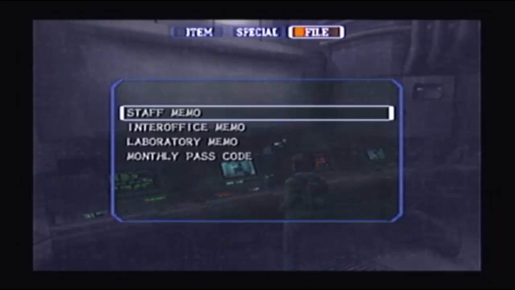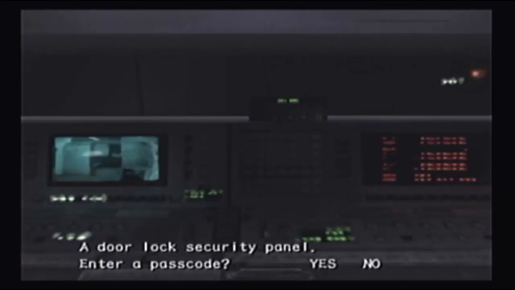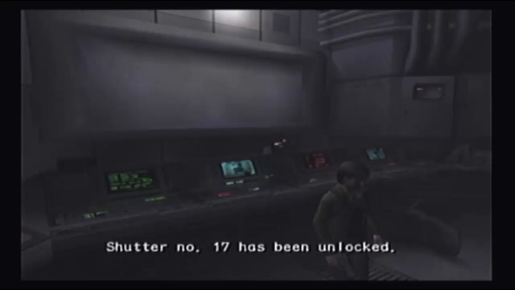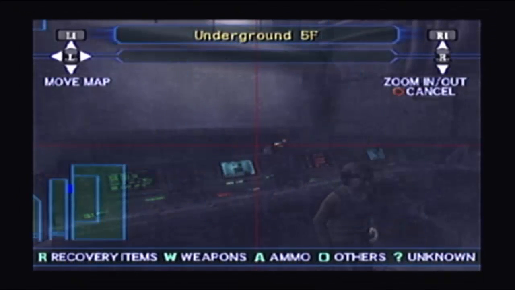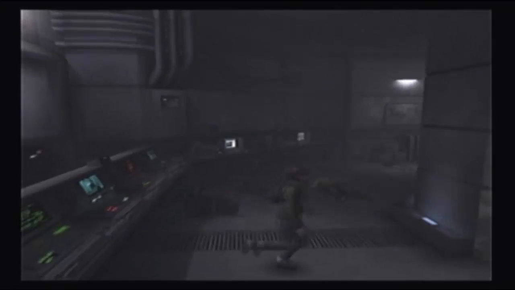C582. The computer room has been unlocked. And C4 East Area Passage A194. A194. So shutter number 17 has been unlocked. So remind me what shutter 17 is.